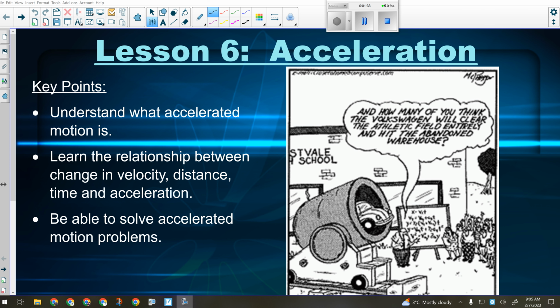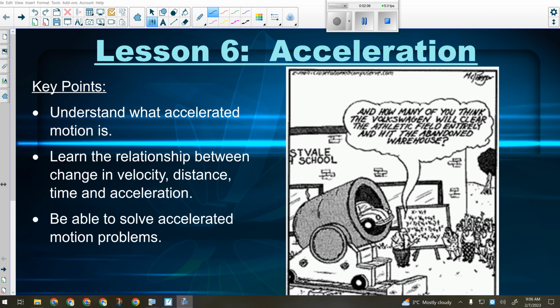All right, for acceleration, okay? You learned about acceleration in Science 10. Acceleration is defined as any change in velocity over time. You guys used the formula that is change in velocity over time in Science 10. We're going to look at even more acceleration formulas in Physics 20. By the end, we're going to have 5 formulas that deal with acceleration. So it won't just be the one from Science 10, there'll be 4 others.